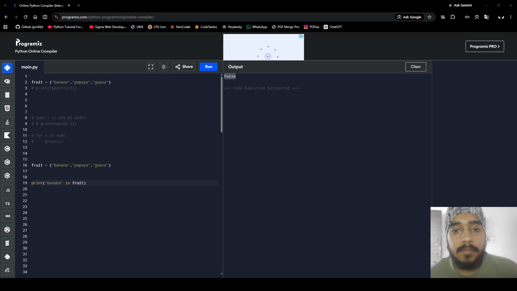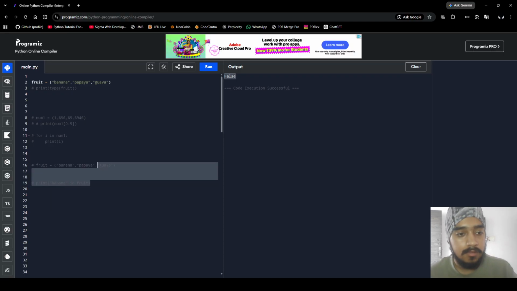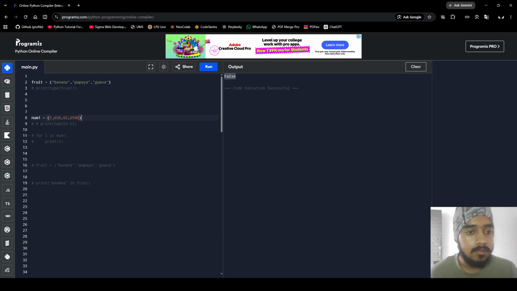Now tuple methods. Unlike lists, tuples have only two commonly used methods, which are count and index. Count is used to count how many times an element appears. For example, I take the number 1, add the repetitive numbers, for example 1 three times, 4, and print count.